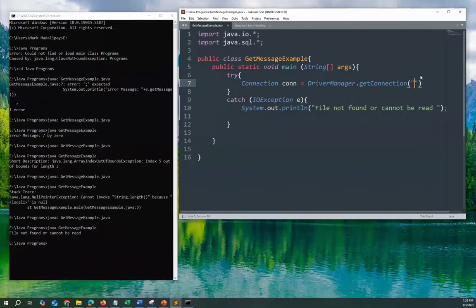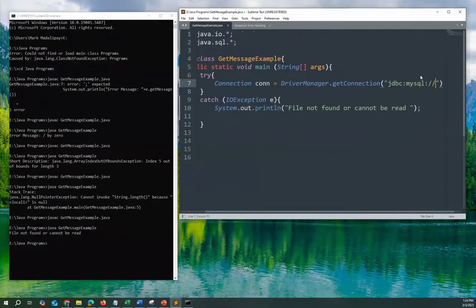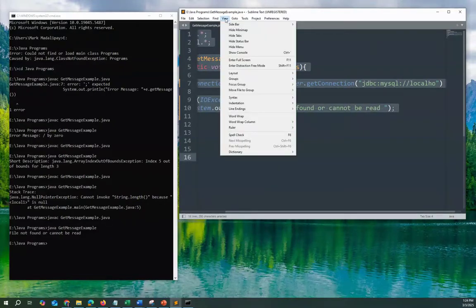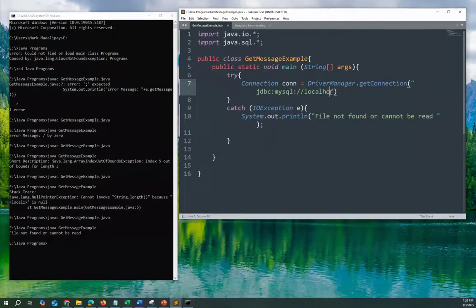What I'll be creating here is your jdbc:mysql://localhost:3306/nonexistent DB.